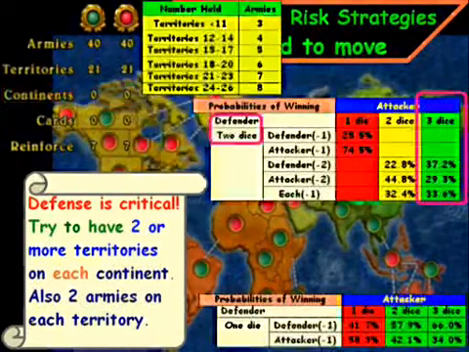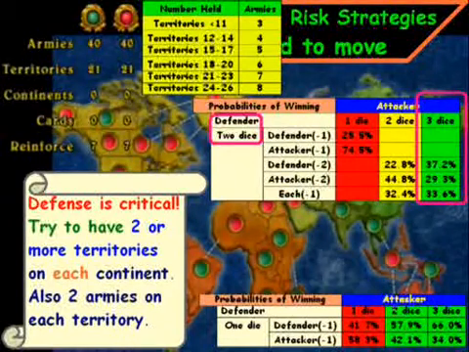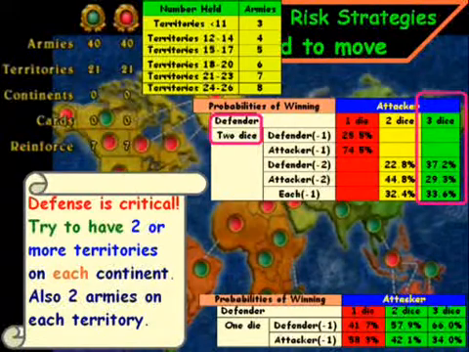Now, of course, when we switch gears and go into attack mode, we want to attack any chains our opponent leaves where they have 1 die defending. If you'll notice in the bottom right-hand corner, our best odds are when we have 4 armies against 1 die defending. So we want to play the percentages when we attack, and that'll increase the number of territories we hold and decrease the number of territories our opponent holds, and hopefully we can win a war of attrition there.